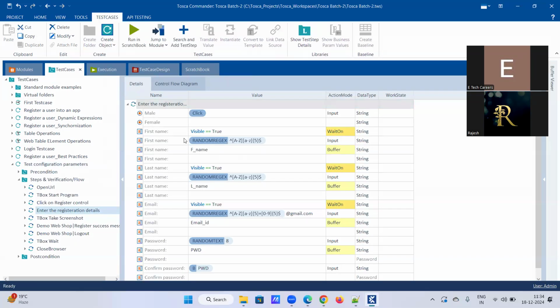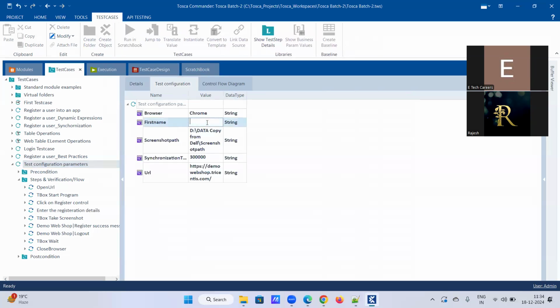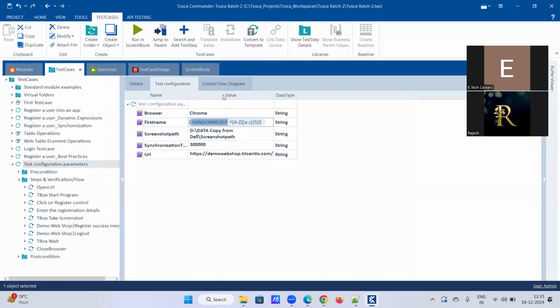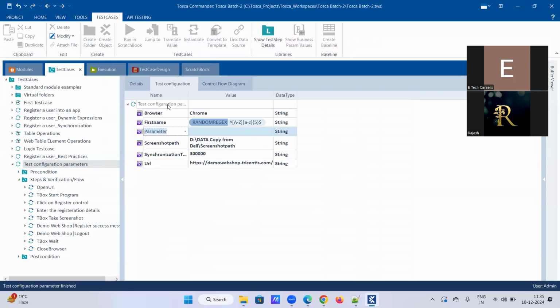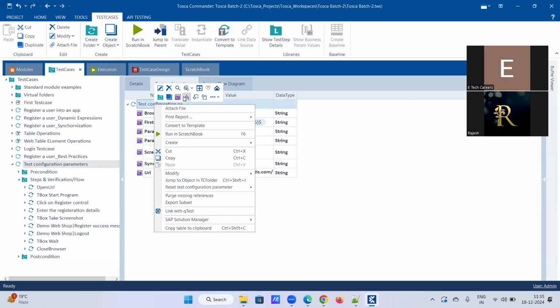And whatever we have mentioned, the random expression here, just copy it and paste it here. Why we are doing this, I will tell you later. So you can create first name, last name, email ID, and password also. So just create parameters for last name, for email ID, for password.